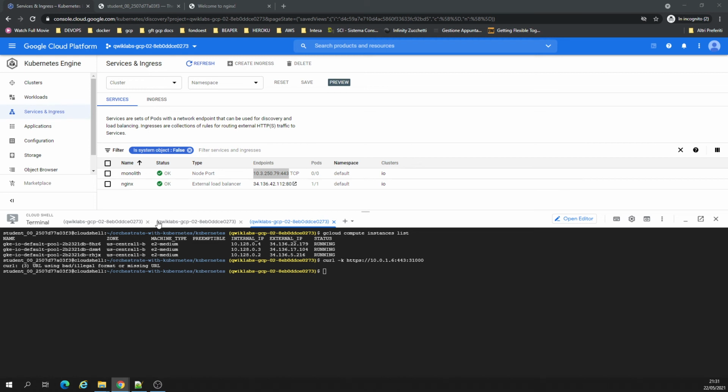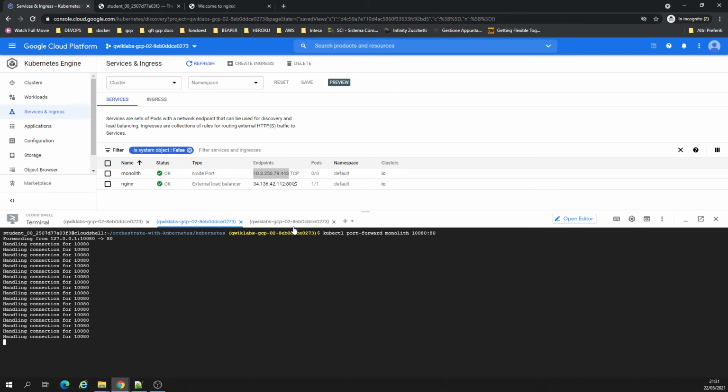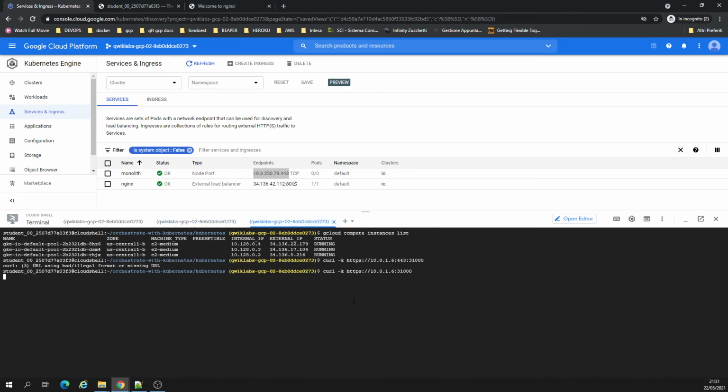In this case, it's getting a mess about the URL it should be hitting. Sorry, I did that wrong about the URL. That's running.